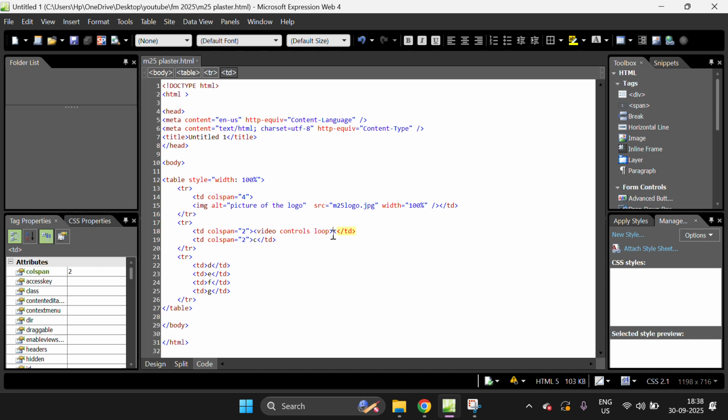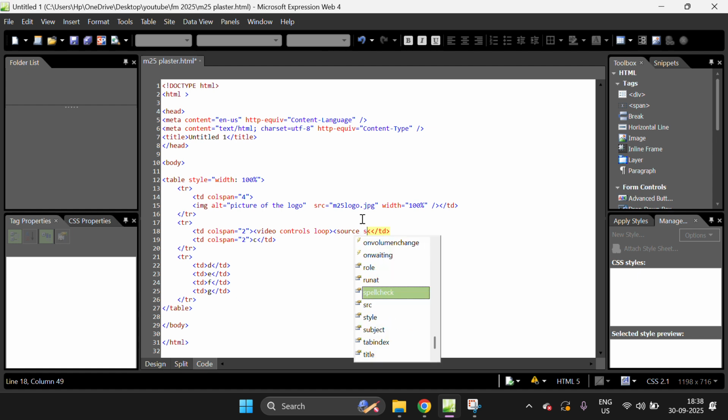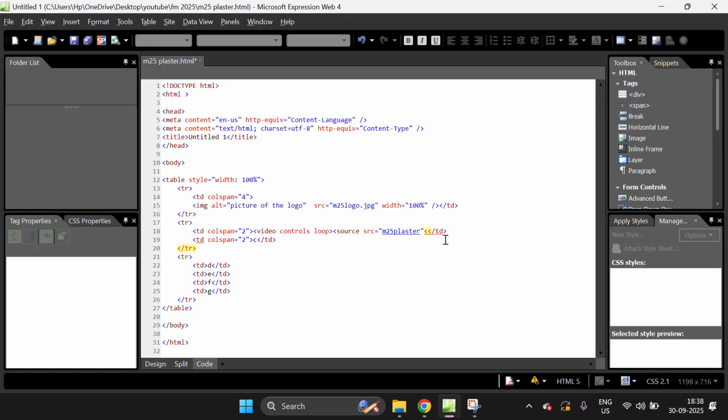Now I'll continue. I'll open a tag, source, src. A very important wording in HTML, because this is how you will fetch marks for the code. And the name of the video, mplaster.mp4, very important again.